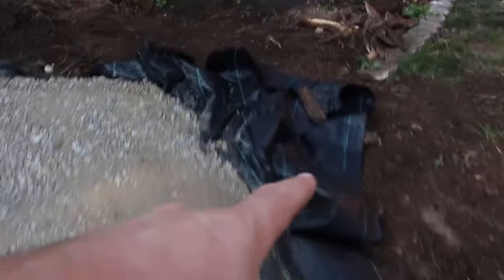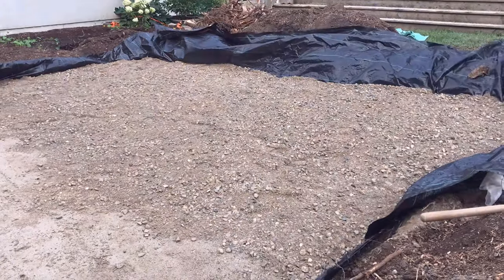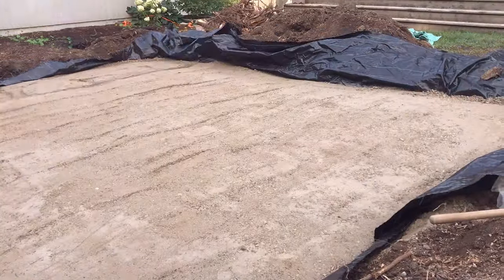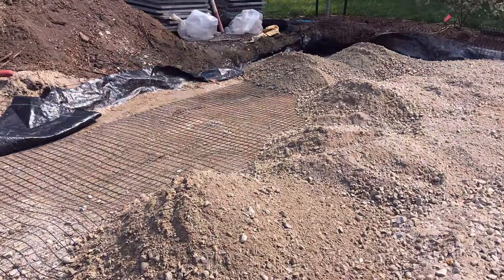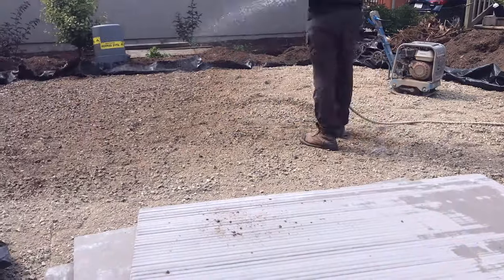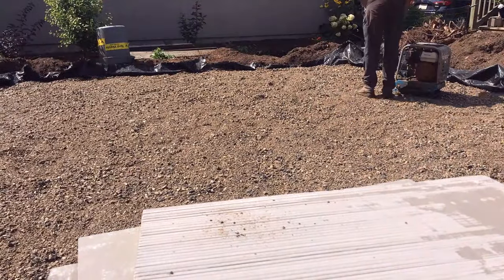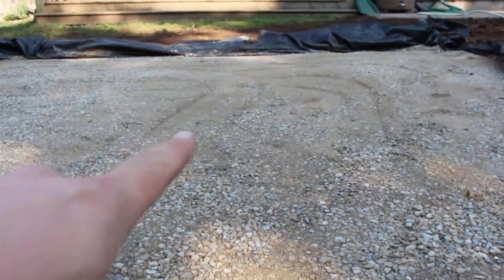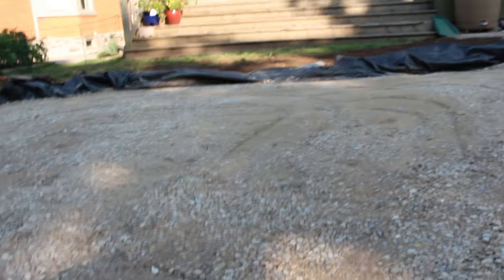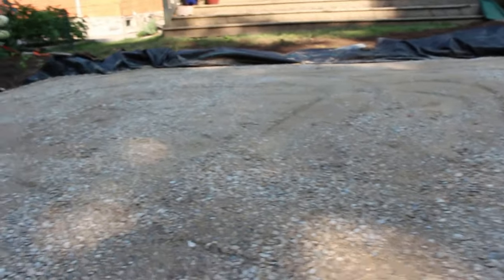This is a very basic 18 by 16 patio and essentially we've got the base all done. We've got our woven geotextile underneath our base and then in between the lifts of our base we've actually got some geogrid — a layer of biaxial geogrid. Now that we've compacted, we've made sure things are within three-eighths of an inch over ten feet, which is our tolerance in our base. We do have a little bit of a low spot that we'll top up and check everything over that ten-foot span.